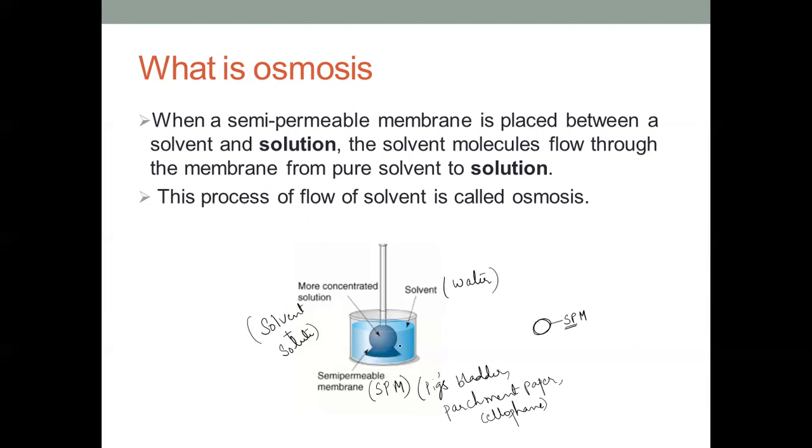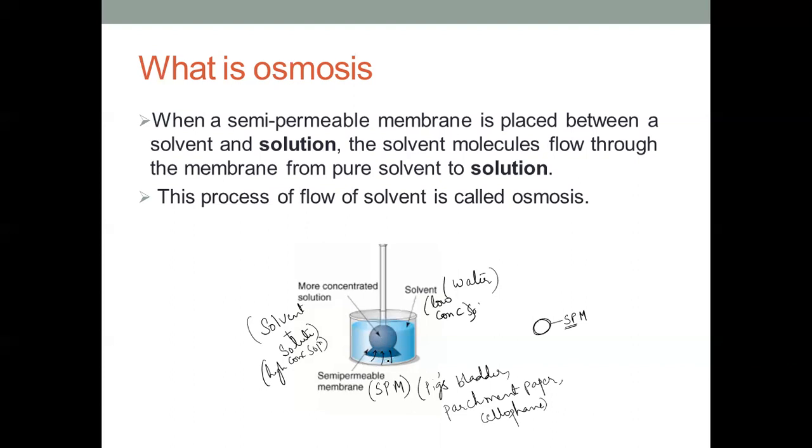The solvent, or the water particles, since it's a solvent in this case, will move from the lower concentrated solution. This is the lower concentrated solution, right? Because this has only pure solvent, low concentration. Here it is of higher concentration, because here we are adding solute particles to it, and so it becomes concentrated because of the presence of solute. So the solvent is moving from this beaker into this apparatus, right? Here the concentration of solvent is less.